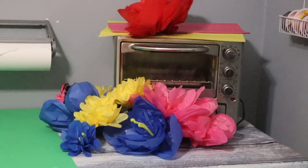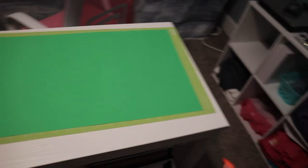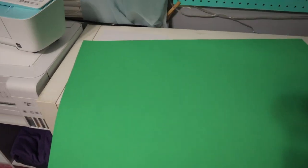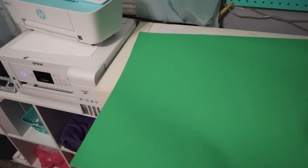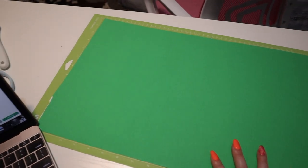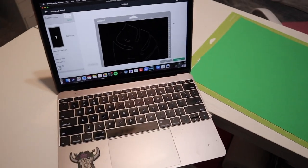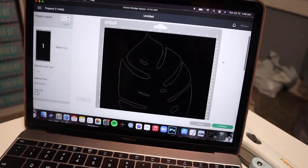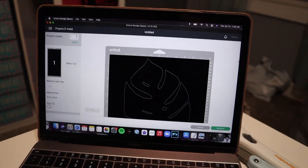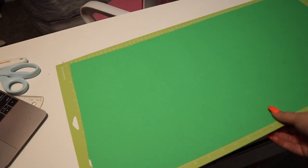All right, guys, so now that I've made some tissue paper flowers over there, now I want to make some monstera leaves. So I had this green poster board. I believe I got this from Dollar Tree, and I'm cutting it into sections and putting it on my Cricut mat. And I'm going to cut out some large monstera leaves so that we can put these on her bulletin board. So I already have them on my Cricut mat ready to go and be cut.